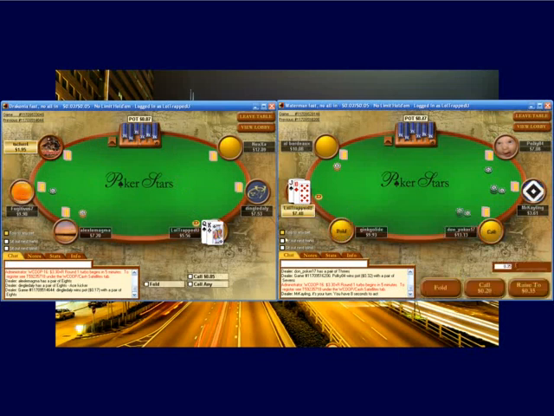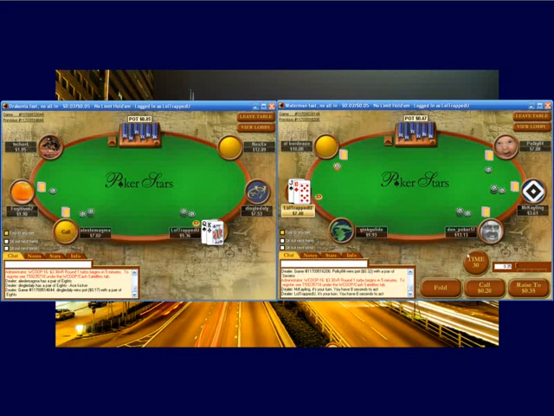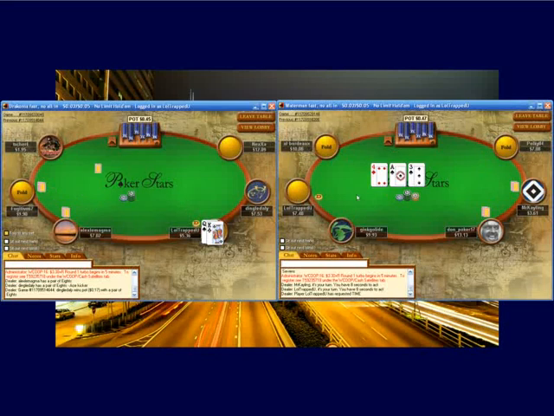In a sense, it's a good check behind on the river by him, definitely. I think he realized that his pair of 7s with a mediocre kicker was no good. I will not play Jack 10 offsuit to a raise and a flat call. I may play it if I had Jack 10 suited.